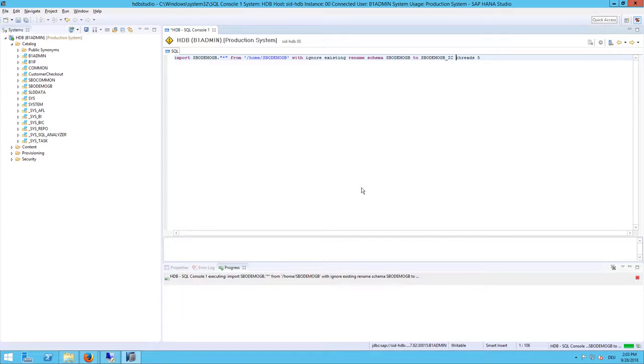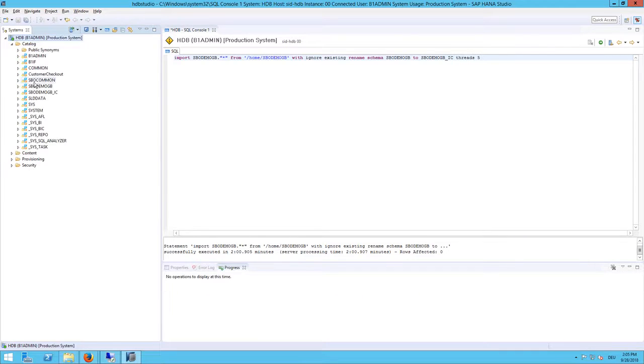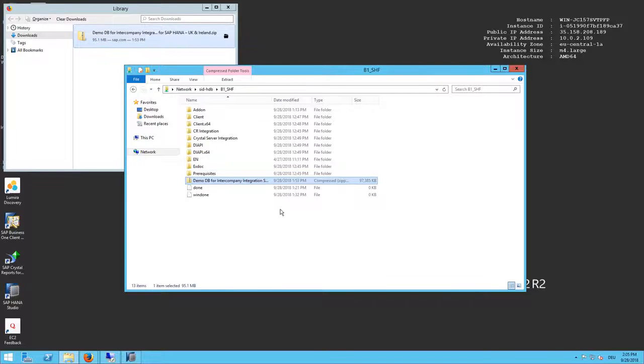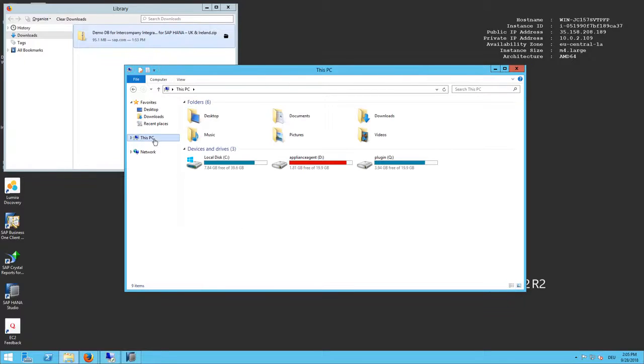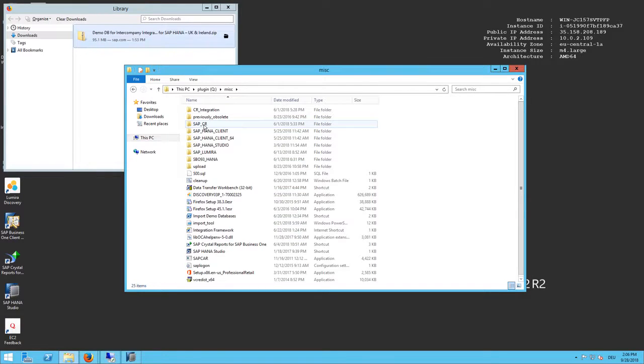And this will take approximately 2 minutes, depending on the performance of your cloud provider. Alright, so exactly 2 minutes. Great. So now, as this is imported, we can refresh here and we can see that there's now a second database. And as this is not the same patch, so this is not patch 4, we need to do an upgrade of the database.